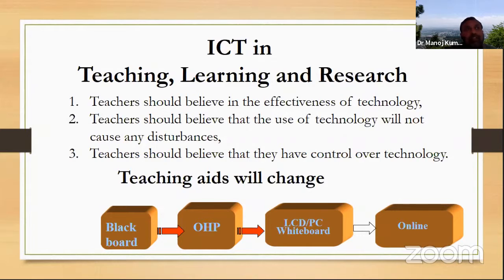Sometimes people spread information or rumors that if we use too much online learning, or make high use of technology, it will disturb the learning rate of the students. That's not exactly the case. We have to take control of the technology, and if teachers have proper control of the technology, it will definitely help increase the learning rate among the students.